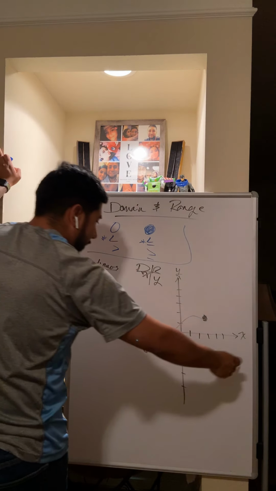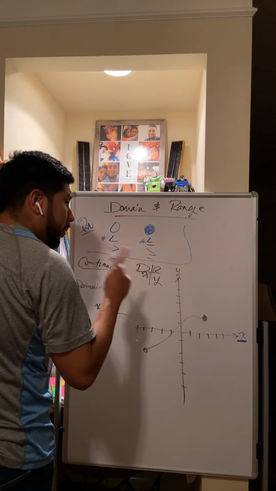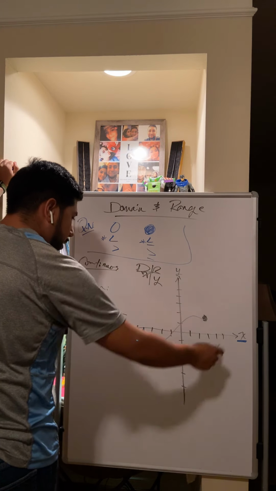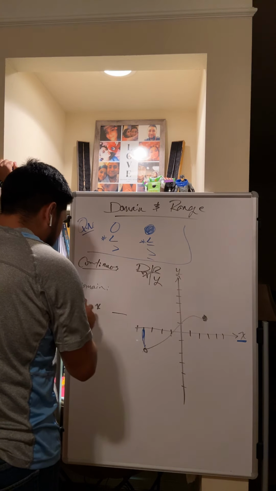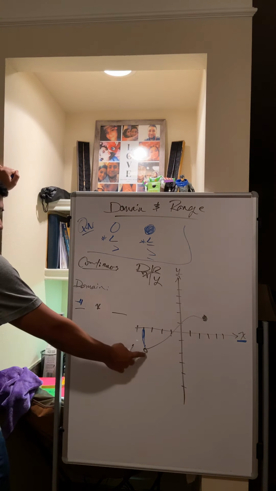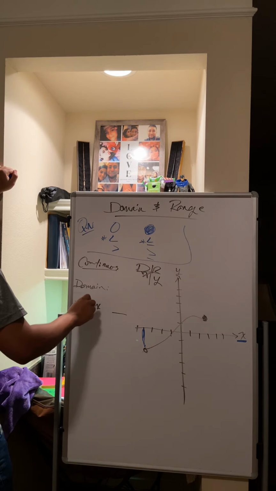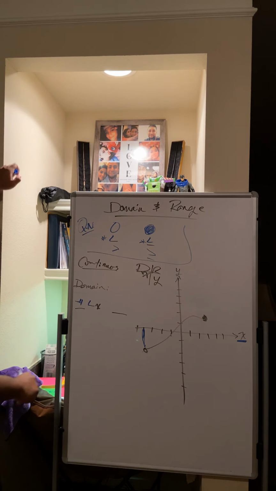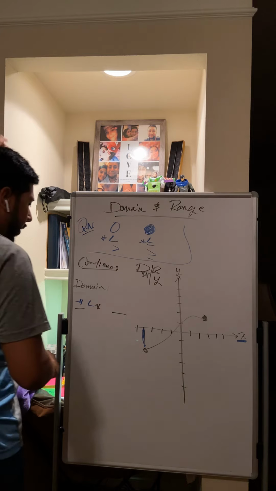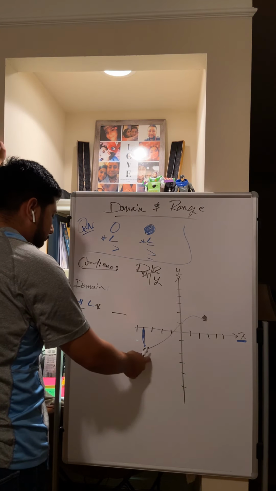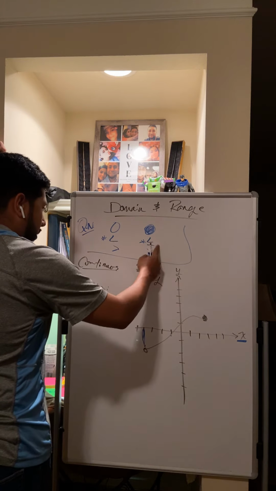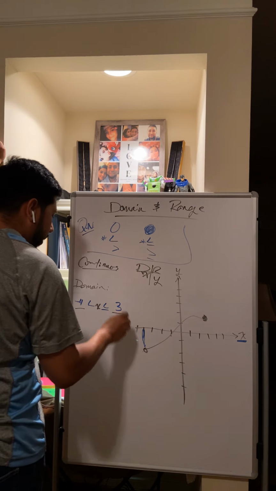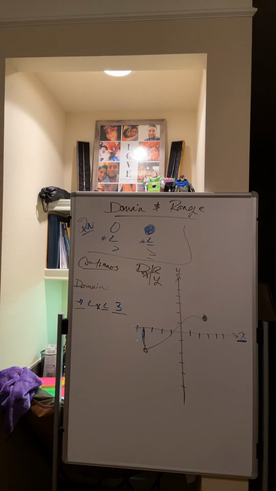So for domain, we're looking at my X. We go with the points. So right here's a point. My x-axis is right here. Tells me that's -1, 2, 3, 4, -4. Now, because it's an open circle, I must use the less than, not greater. Greater is not being used unless it's the next example. So right here, don't touch the greater. Okay, next. Closed circle, less than or equal to, and then the number for that closed circle, which is 3. Run it again if you need some more practice.